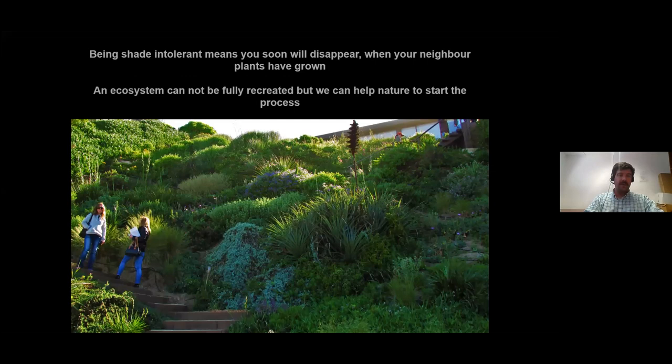This is the garden after a couple of years. You can see that most of our pioneer plants do not exist anymore. They just vanished from the system. We keep the soil, we make the restoration, so we have a garden which is at the same time not really a coastal cliff, because I think it's going to take time to restore everything. And because there are a lot of relationships that we still don't understand, in a certain way we're helping nature to recover this system after what we did building the house.